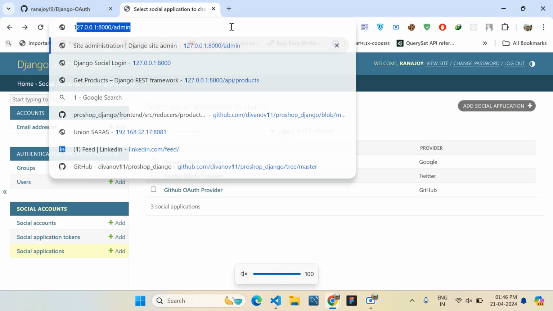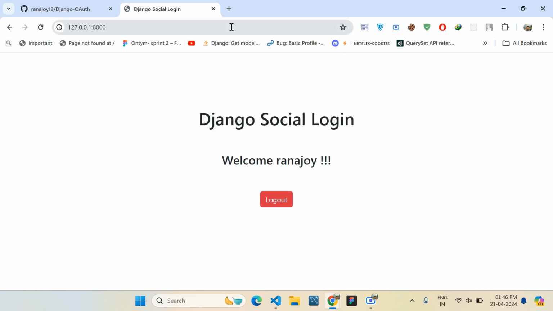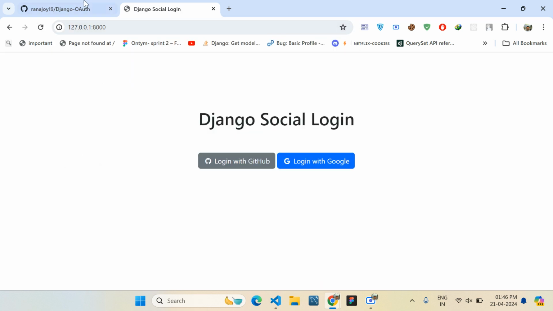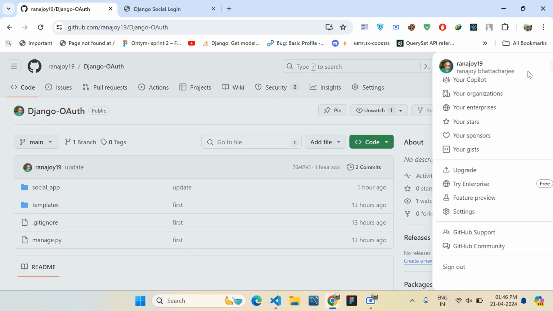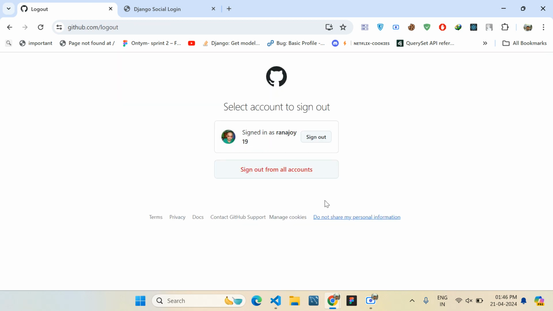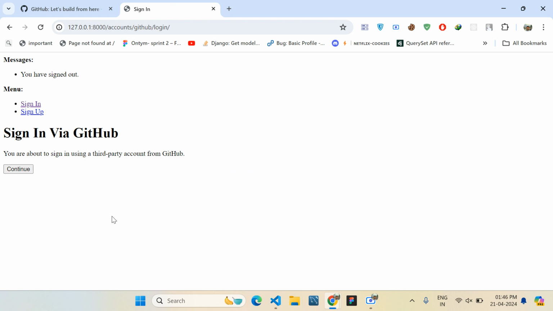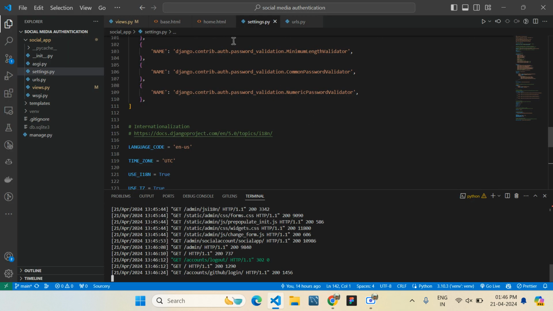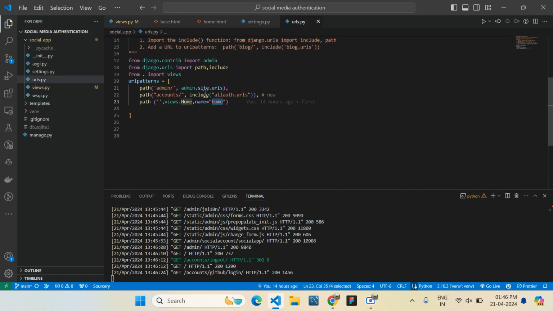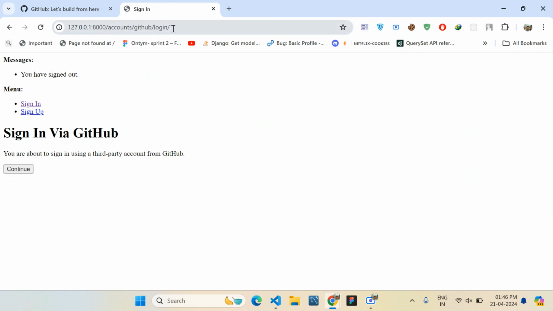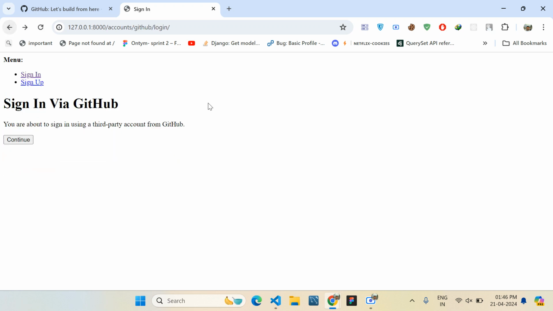So now I can simply go inside the application and I can show you how it is. So I'm logged out now. I think I already logged in with GitHub, so let me log out so that I can log in again using this. So this is how. You click in, and you have to set a URL as well, the account URL that has to be included. You go to the accounts login. So you'll get the base URL like this, where if you want to log in via Django, you can log in by this. But let's say you wanted to continue with GitHub, you can say third party account GitHub.